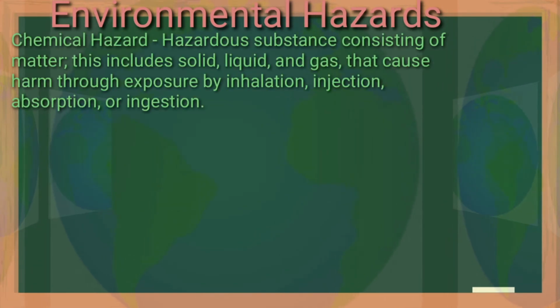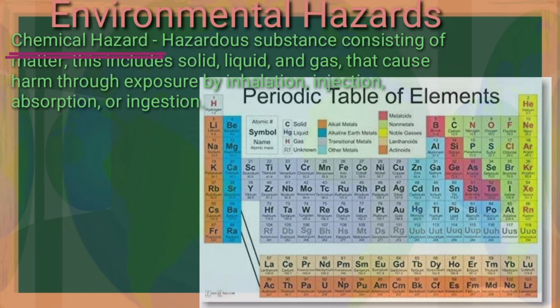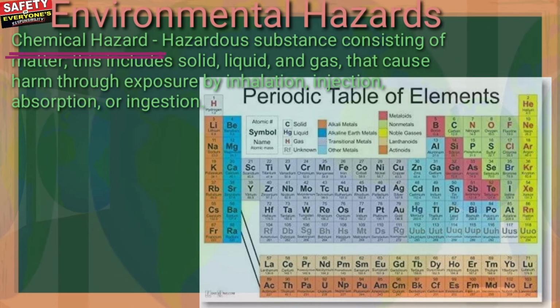The second hazard in the environment is chemical hazard. Hazardous substances are used in many workplaces today. Working people are discovering that they need to know more about the health effects of chemicals which they use or may be exposed to on the job.